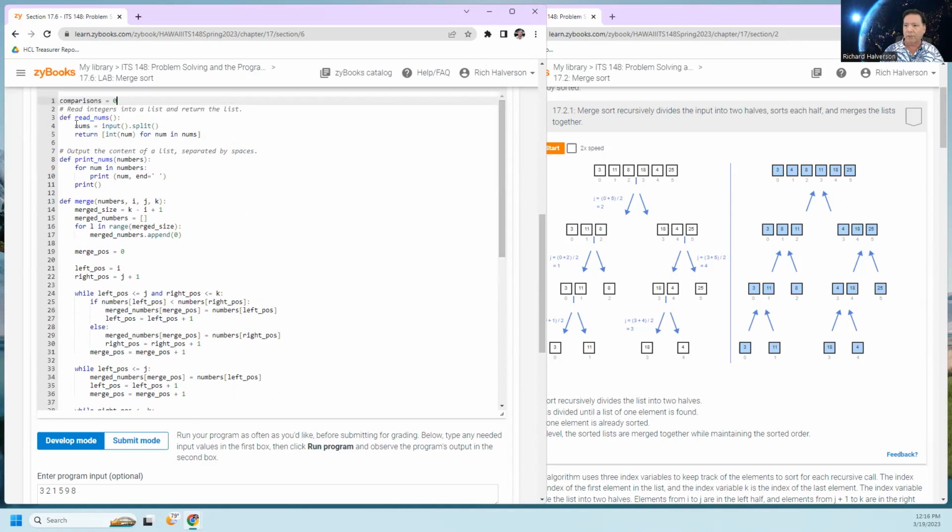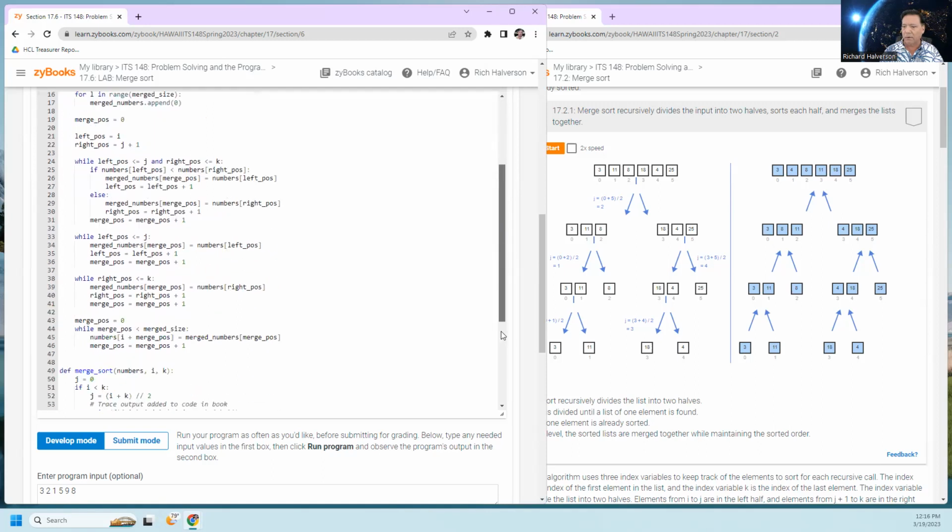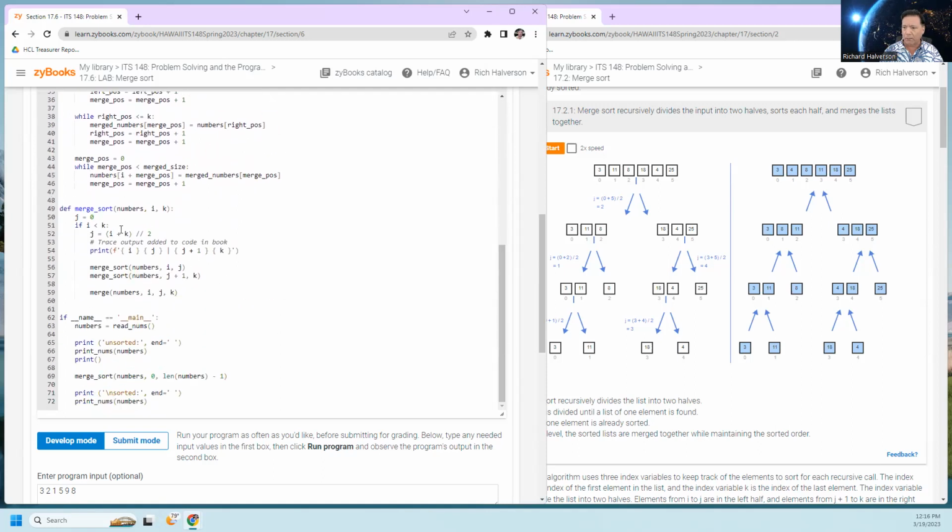And there's a read nums. This is where it reads the numbers. Let's go down to the starting point down here. Okay, so it starts out, this is a loop where it outputs, these are indexes, because it's one list.